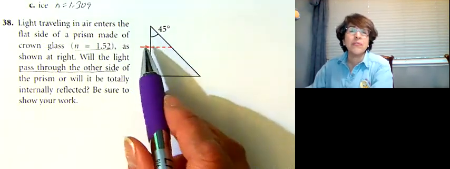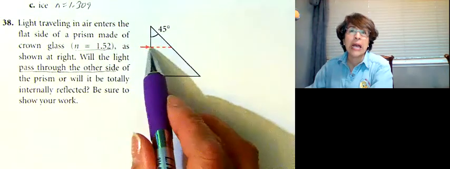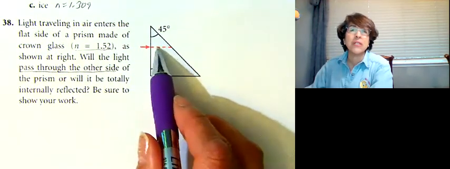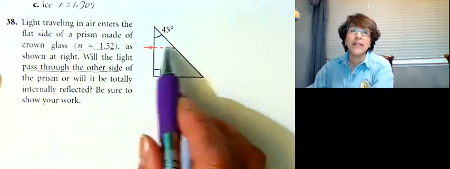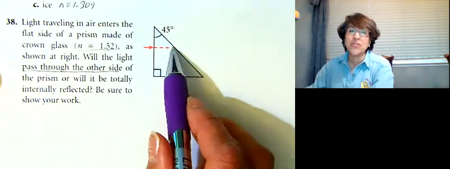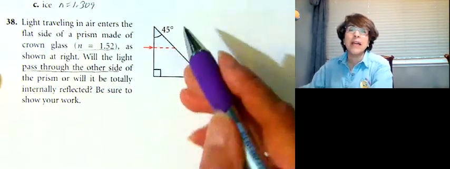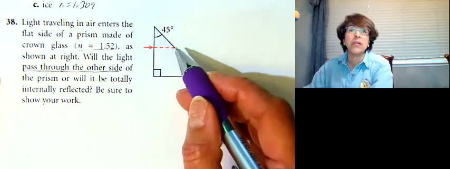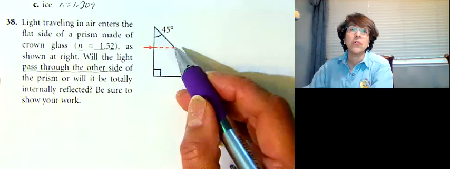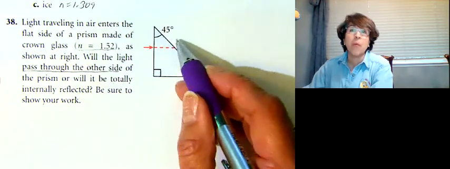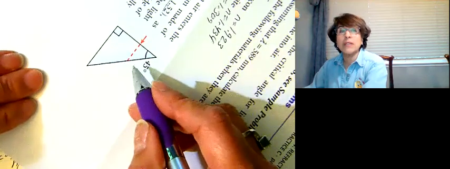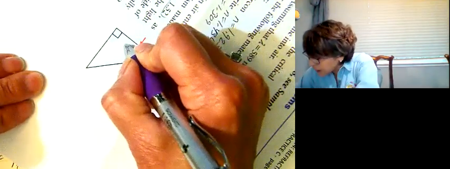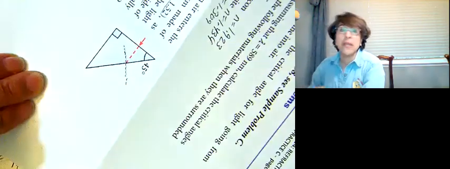Now, interestingly enough, we see here that the light is going in at exactly 90 degrees. Why is that? Well, what's the sine of 90? It's 1. So it's going to go straight through. So the question really is, what is the angle going to be? First of all, I want to know what the critical angle is, and is that angle greater or smaller than the angle at which the light hits the air? I'm going to turn this upside down. This is how I finally figured this out. And I realized that, remember, we want the normal. That's supposed to be 90 degrees.